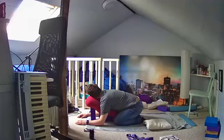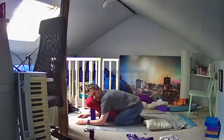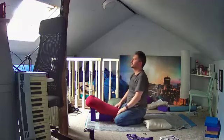Letting go of the instinct to extend. Just allow yourself to drape over the bolster just a little longer. And then just bring your hands underneath your shoulders and push yourself up into a seated position.